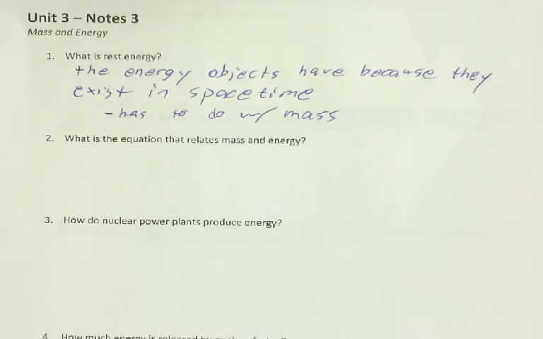This is actually for the last unit of this semester. It matters more when we get to thermodynamics. Rest energy is generally useless energy. It can be used, but it's very difficult to use it. And so we usually think of rest energy as unusable energy, but there is an example where it can be used. So what's the equation that relates these things?